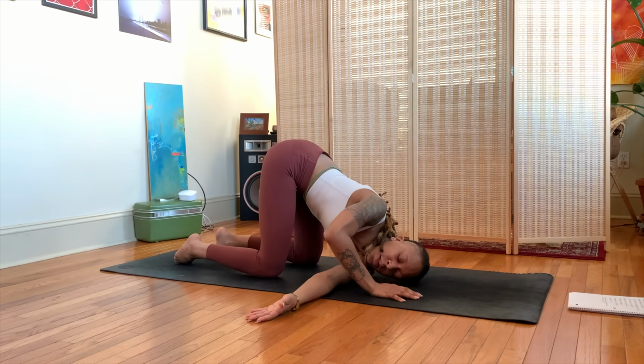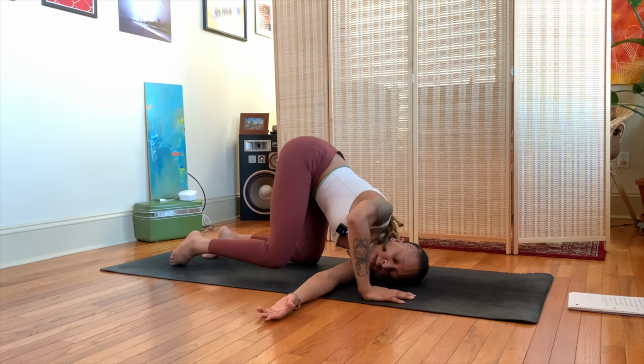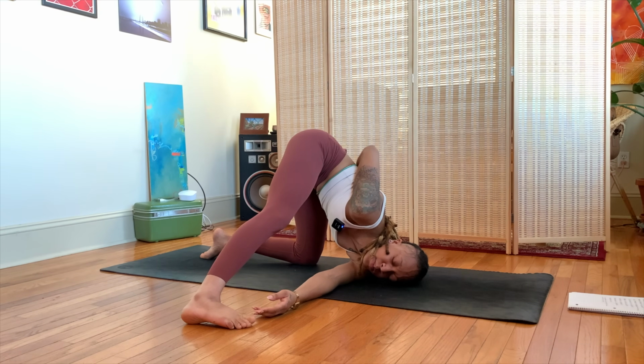Exhale, left ear, left shoulder, come down to the ground, coming behind the right arm. And if you like, this right foot can extend. Right hand can stay planted on the ground or bend it behind your back.